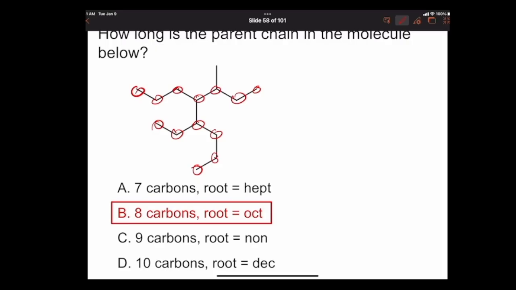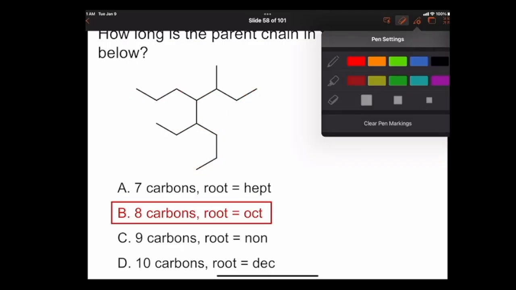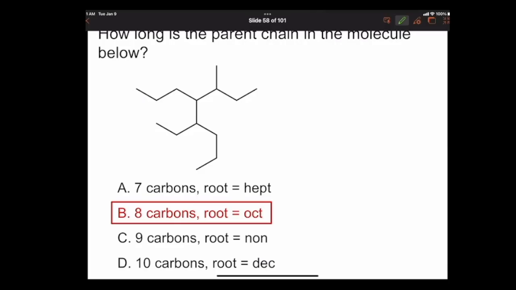So you basically think of it like you're walking through a maze. If you hit the end of a chain, that is the direction you've gone. You may have gone the wrong direction. You can't back up and go to different parts of it. But you can start on any particular carbon chain. It also doesn't have to be just oriented left and right.